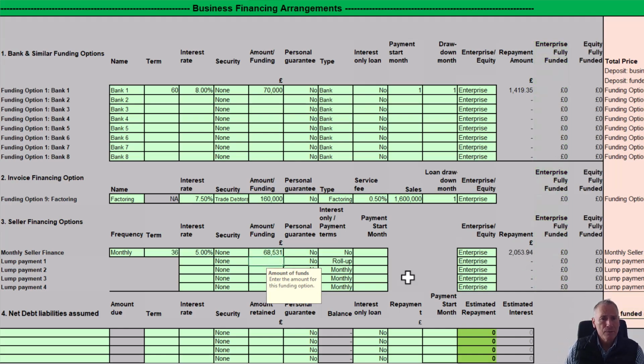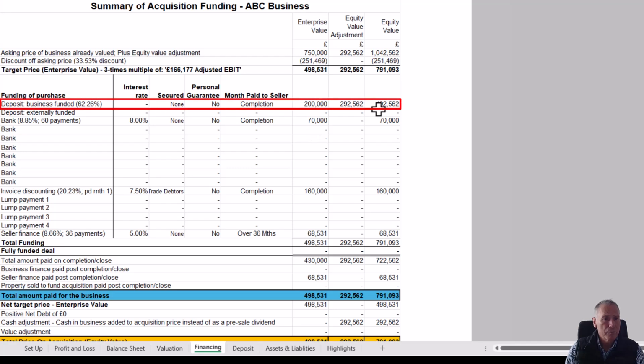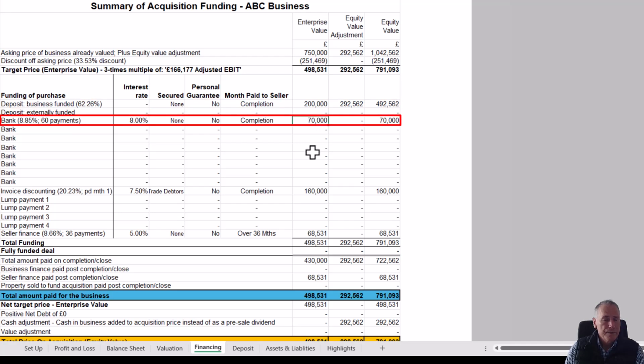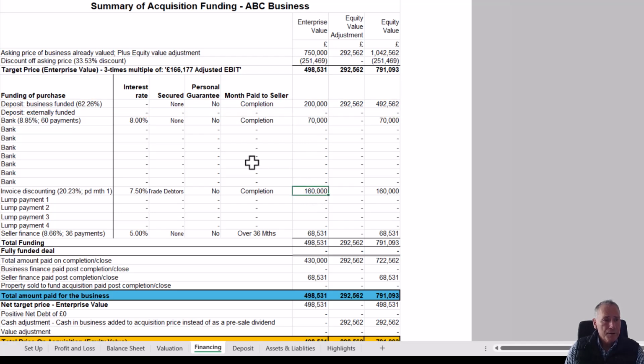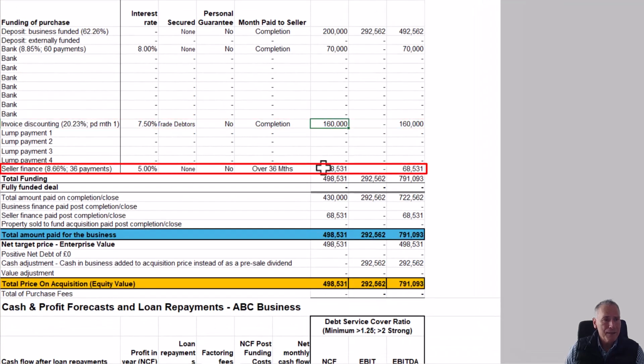Our repayments are 2053. So again, we have a fully funded deal, and it will summarize how that's been funded: your deposits that were pulled through, the 492 paid to the owner, which, remember, at this point is purely paid out of the business. The business is cash. We've got our bank loan, which is the asset finance. We've got our invoice discounted amount, £160,000, and then we're left with a balance of seller financing. And I would argue that many sellers wouldn't object to a small amount of money, which in this case is 8.66% of the overall price to be paid as seller financing.